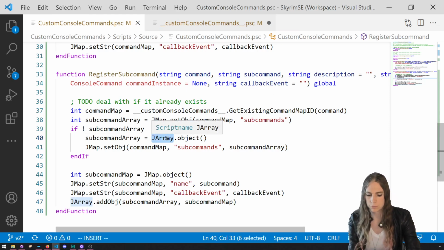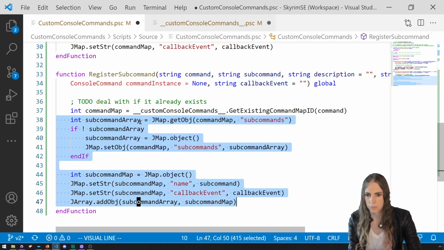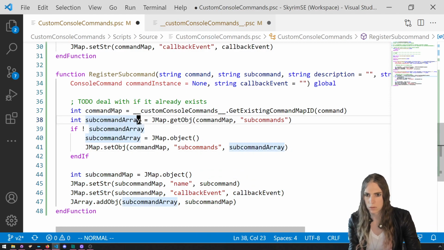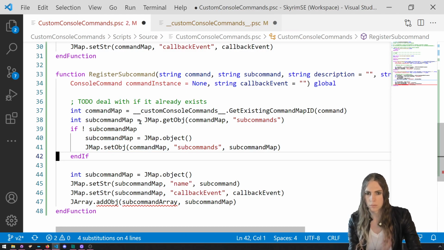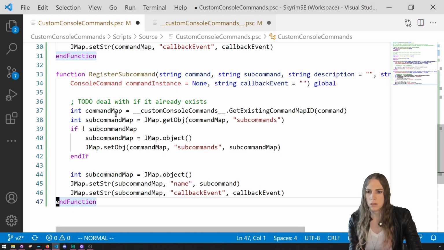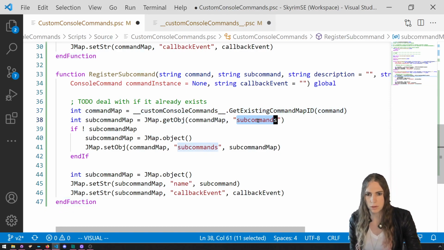I'm an idiot. I had the idea that you wanted to be able to loop through them or something. So we get the object, which is a map of subcommands.